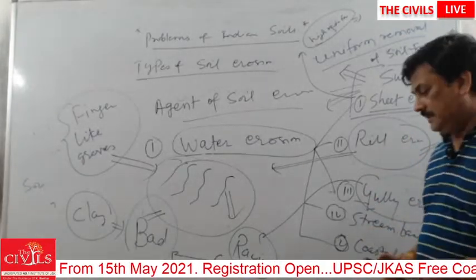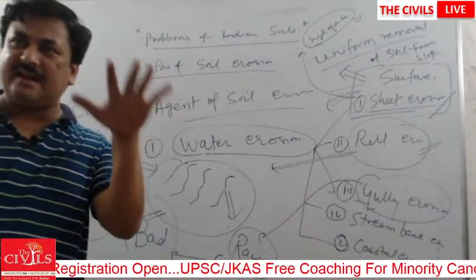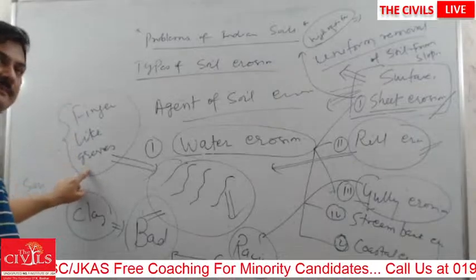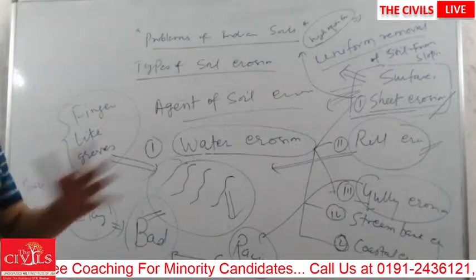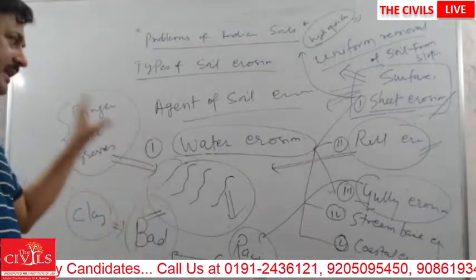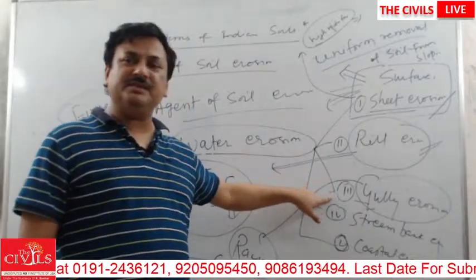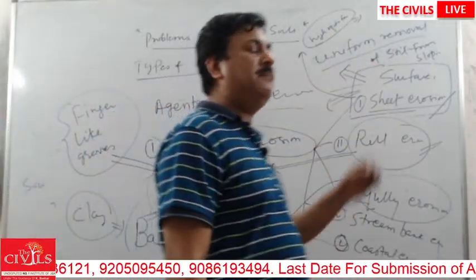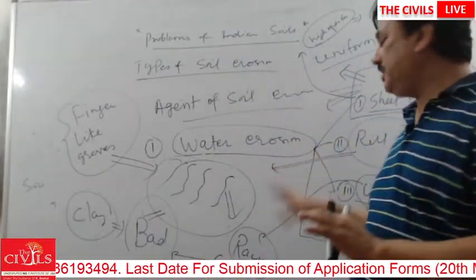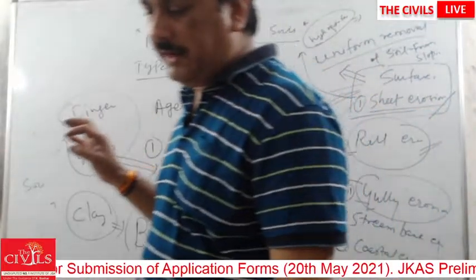Okay, I hope it is clear to all of you. Rill erosion is simply the development of finger-like streams, finger-like grooves. When these finger-like grooves extend in size due to heavy rain over a large part of the area, such erosion is called gully erosion. Because of gully erosion, the soil of a large area becomes unfit for cultivation, and the entire region is changed into a badland topography called ravine.